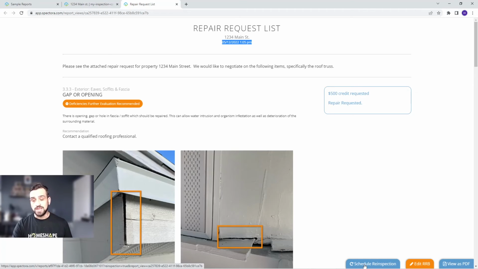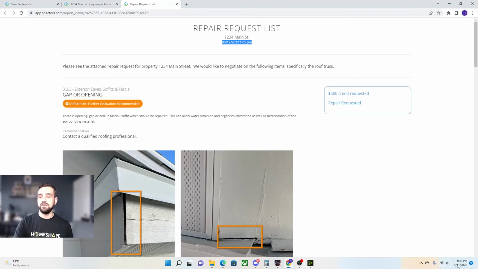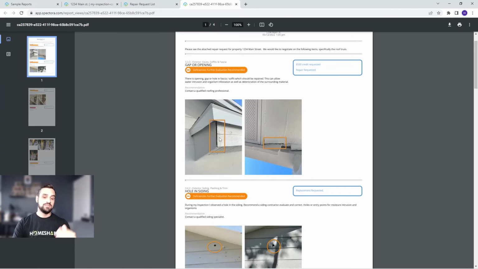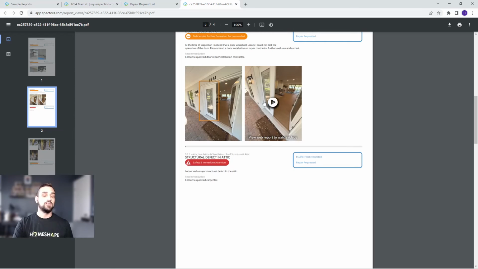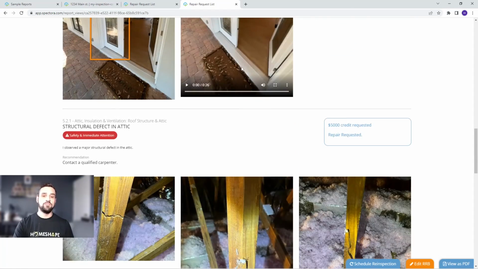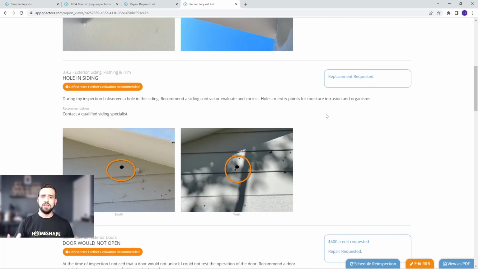If you ever need to schedule a reinspection, there's an option here at the bottom to click that. There's also the option to go back and re-edit the request that you may need to change numbers or anything like that, or something that your clients may have changed their mind about. That can all be done here. And then finally, we have an option to add a PDF. A PDF is very simple. It gives everything here. It won't show the video. You'll have to look at the website version of this to see that video. But if you click on it, it's just going to bring you right back here to view that video for that repair request. So I hope this is a very intuitive and helpful tool to real estate agents. I know agents that have worked with us, they have mentioned how much time this has saved them.